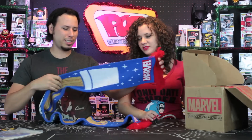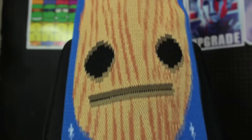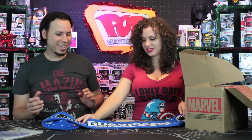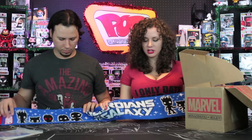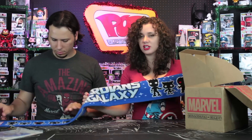Next in the box is the Guardians of the Galaxy scarf. Now, we order two boxes because of the shirt size — I get a large and she gets a small. But now we have two scarves, and the fact that we live in Texas, we really don't wear scarves. It's December and today it was almost 80 degrees outside. At nighttime we're in the 60s, so it's pretty much shorts and t-shirt weather. But it is very heavy duty — if we lived in a cold climate, it might be good.